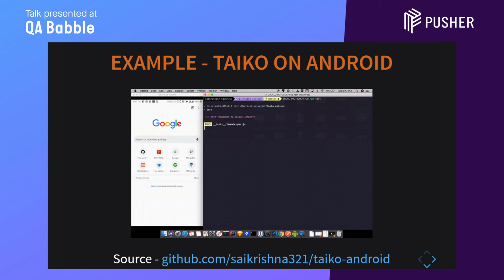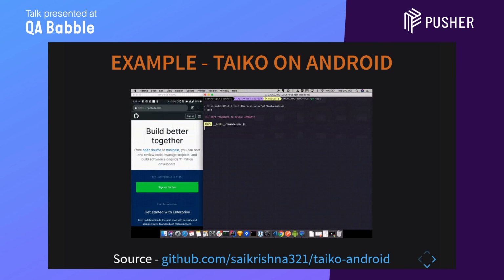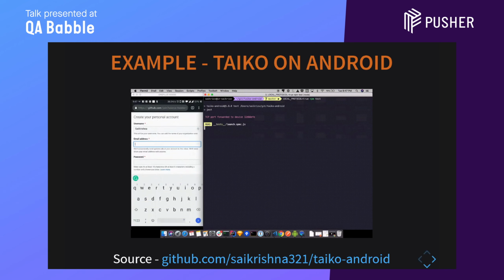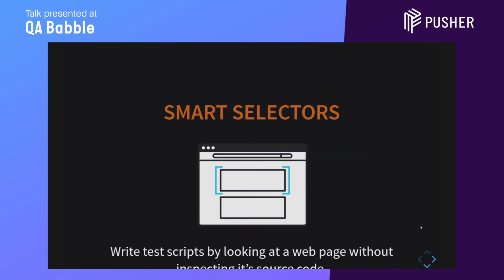It will navigate to a page, and it will do some functions. Yeah. So navigated to github.com. Navigated to the login page, entering the username, entering the password. So as you can see, it works on multiple platforms, which is quite good.